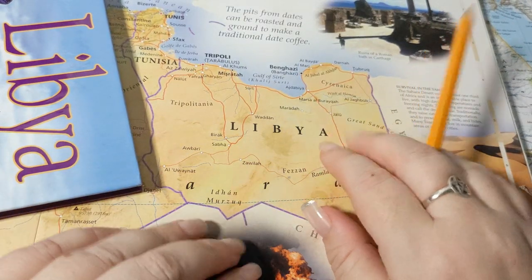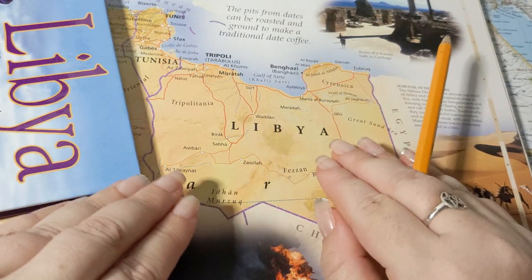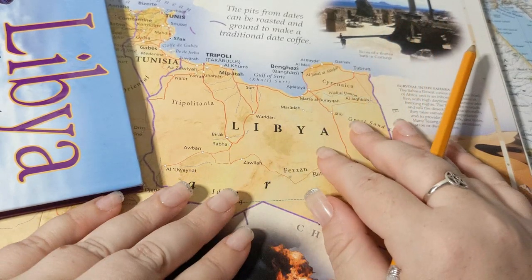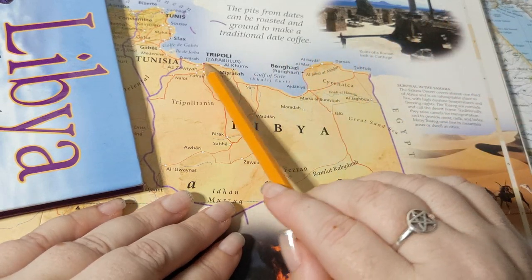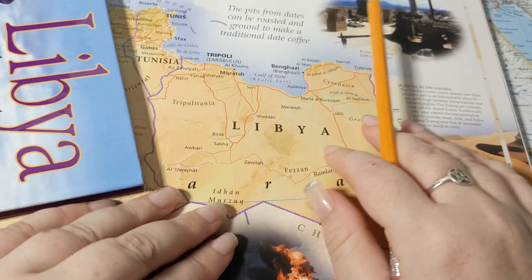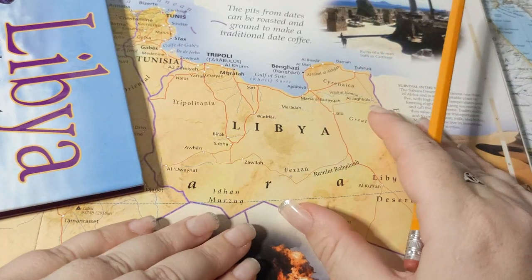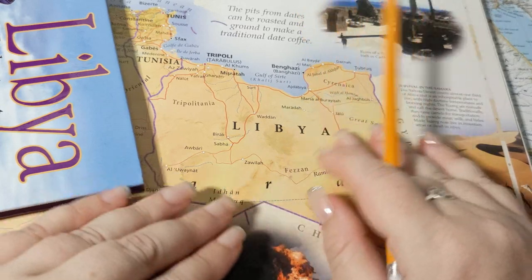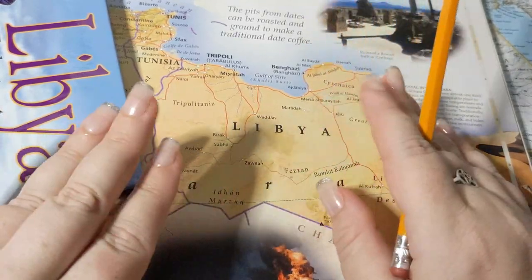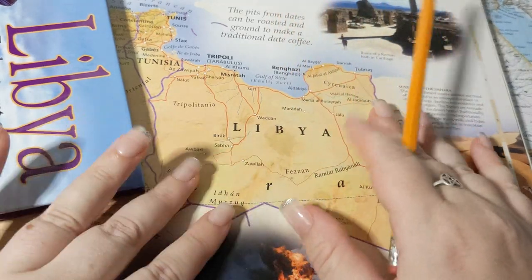Many different migrants throughout Africa have been coming through Libya, taking advantage of the chaos to try to get to Europe — the most dangerous free trip to Europe you can imagine. There was a ceasefire declared in 2020 to officially end the civil war and get back to holding elections and voting, but when there was an election it was disputed. Literally the day I'm filming this, fighting sparked up again in Tripoli. Libya has started this new chapter in its history very shaky and rocky, but it's going to end at some point — hopefully something good to end the violence and take advantage of that oil industry.